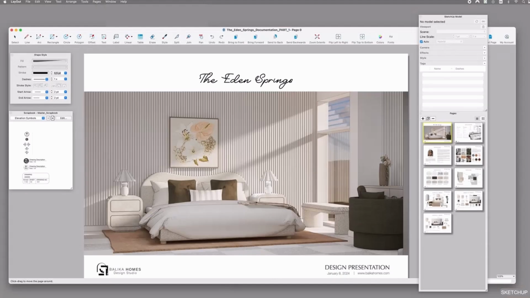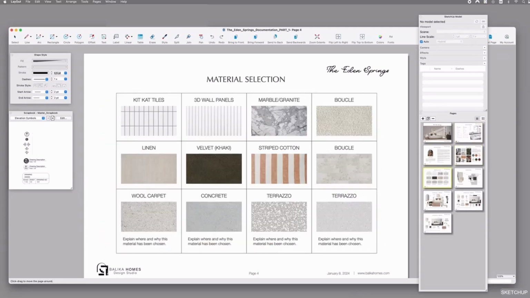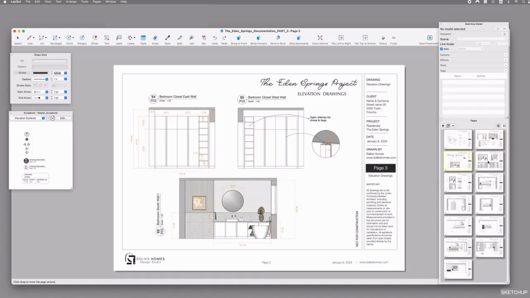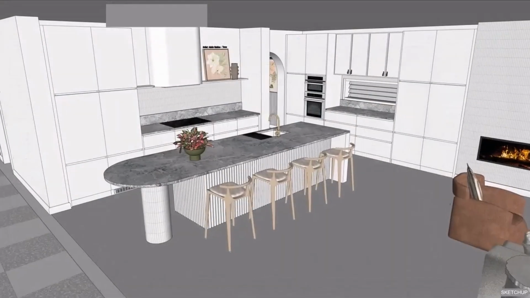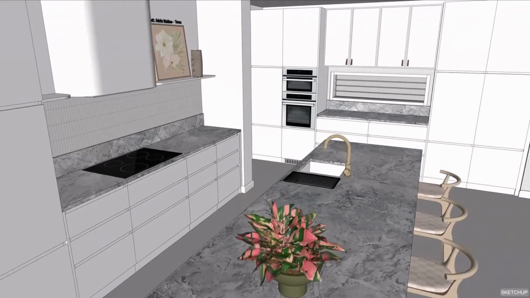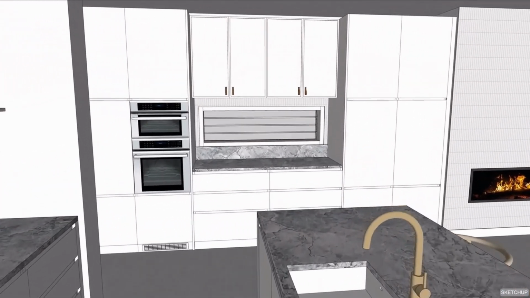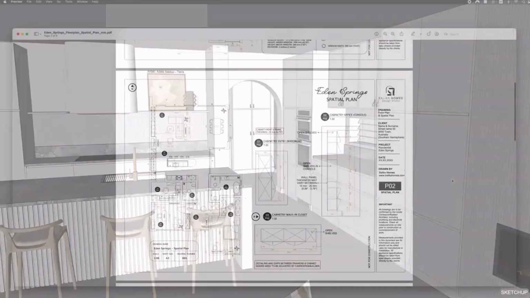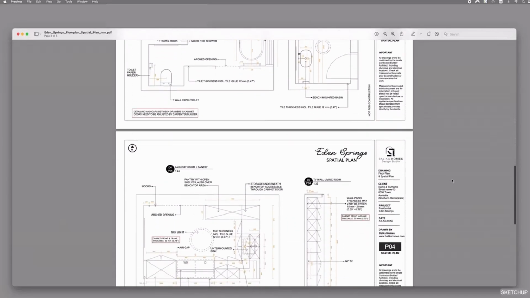Hello and welcome to Module 11, where I will guide you through an exciting phase of your design journey as we dive into the powerful world of SketchUp Layout. In the previous models, we have honed our skills in creating stunning 3D models using SketchUp. Now it's time to take those designs to the next level as we explore SketchUp Layout, a tool that transforms your 3D creations into professional scaled 2D spatial plans and elevation drawings.